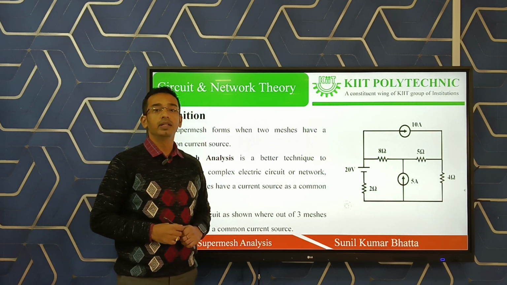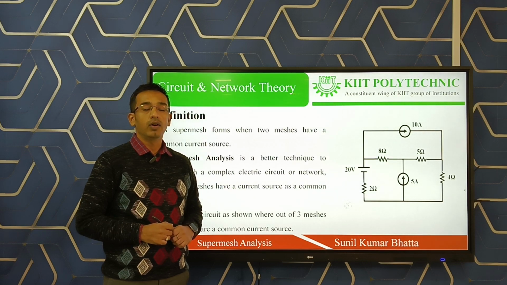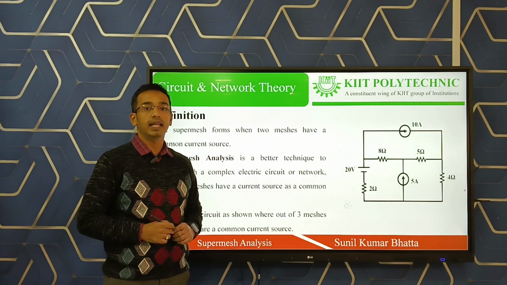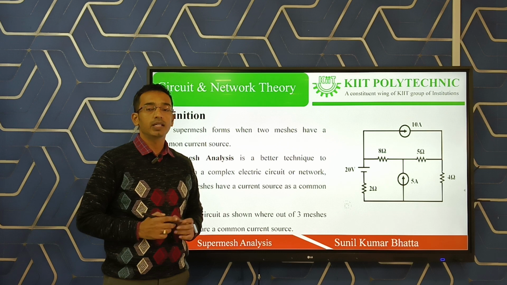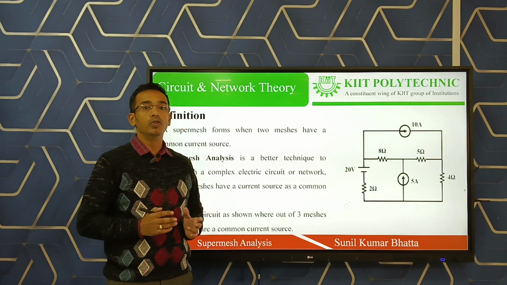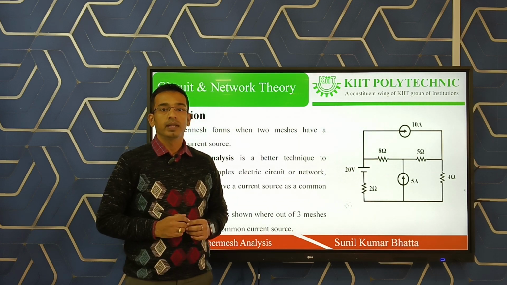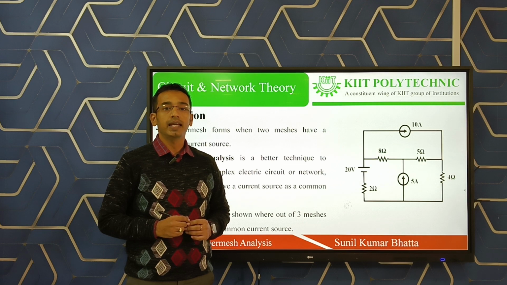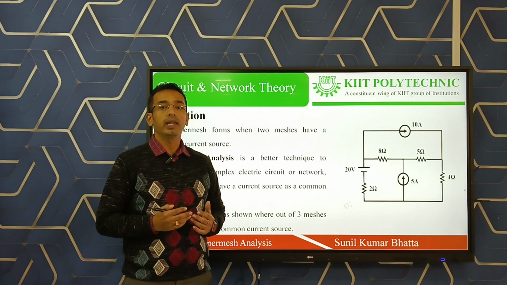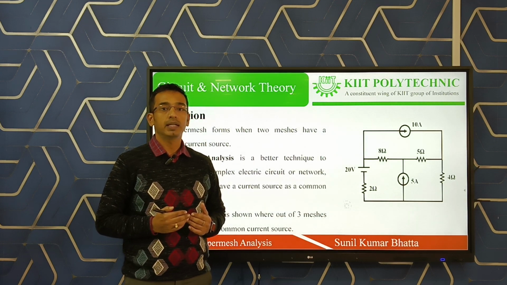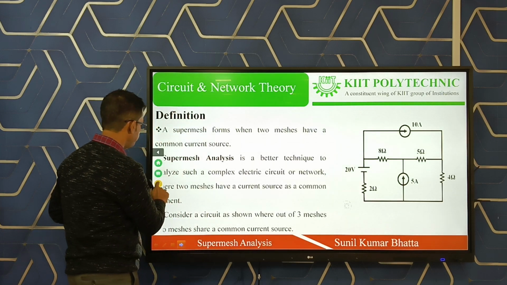Coming to the next slide. So that is the definition. What is a super mesh? Before starting super mesh, we already know mesh analysis. So what is the difference between mesh analysis and super mesh analysis? As we know, a mesh is a closed loop where no other loop is present. And what is a super mesh? I am taking one circuit here, where you can better understand what is super mesh and what is mesh analysis.